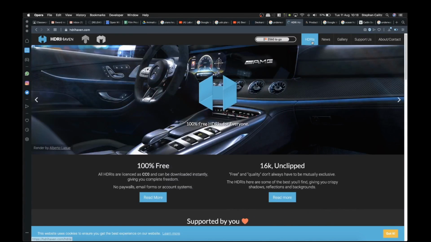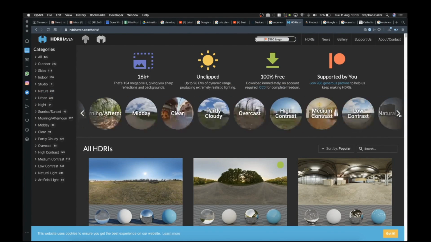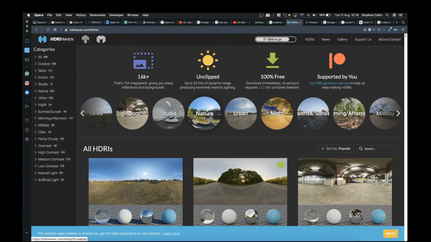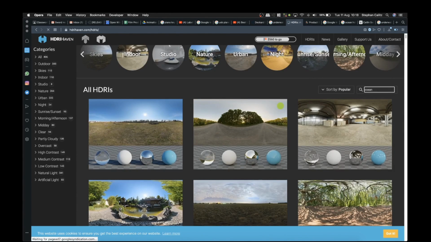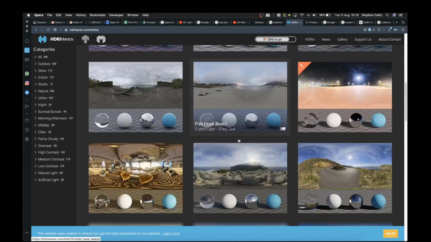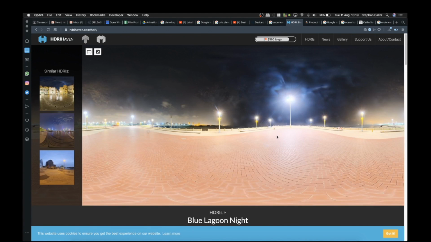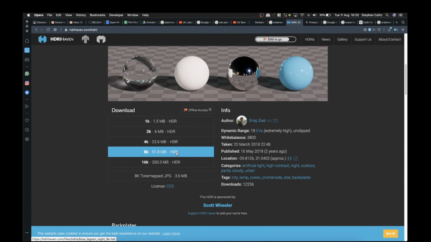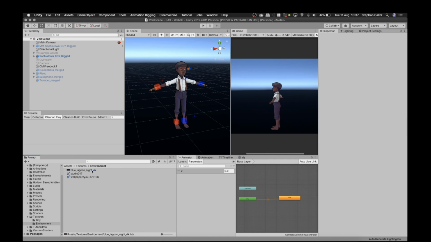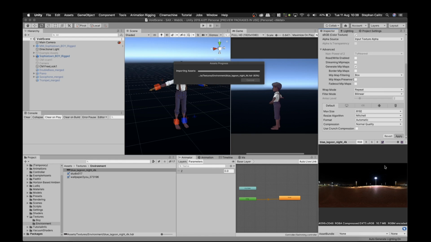Right, so first of all, I normally go and source an appropriate HDRI from HDRI Haven. There's a couple of options there, and it does give you a warning if the stitching or the lens is dirty or anything like that. But in most cases you don't really use these as textures, just for lighting information, so you don't really have to worry about, you know, it not being perfect. You do want it to be a high dynamic range though.